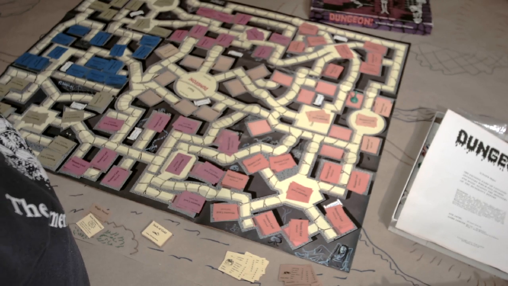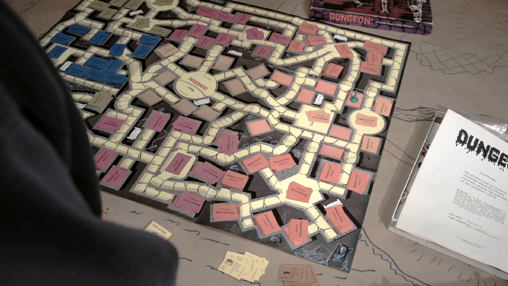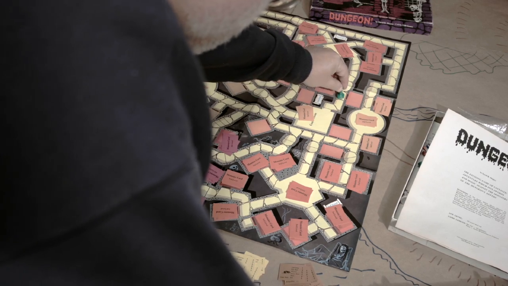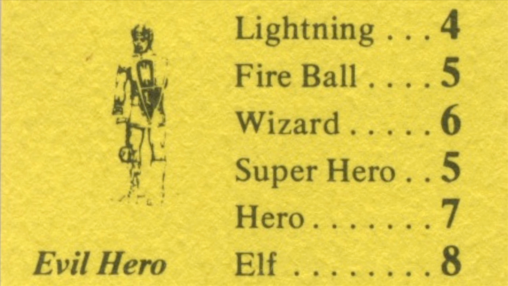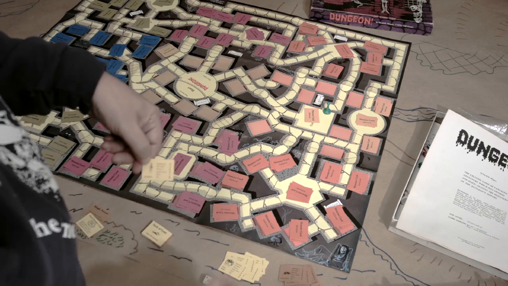Well, I've nearly won. I'll bet you if I go back to that last first level room, I'll be home free. But I gotta go back through the guard room. 2, 3, boom. So I've got to fight the next monster. And that's an evil hero. And evil heroes are tough. I need to roll 8 or better. 4, 5 with my magic sword.